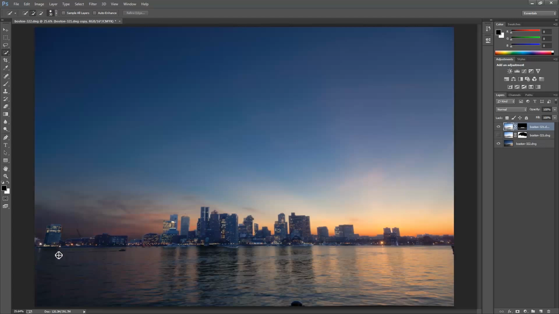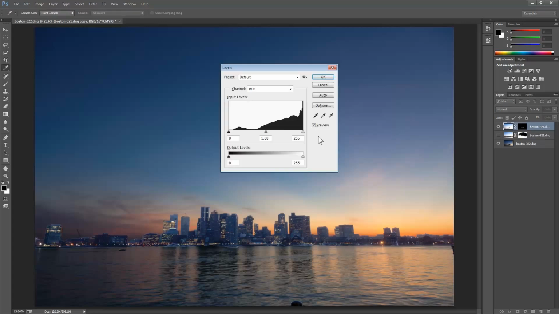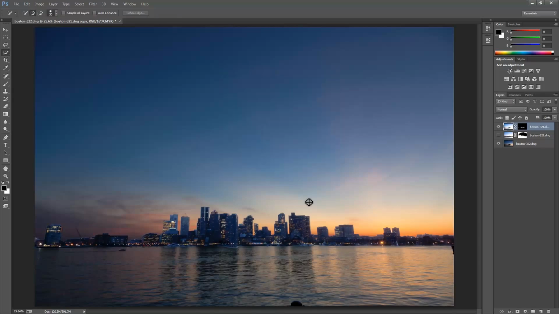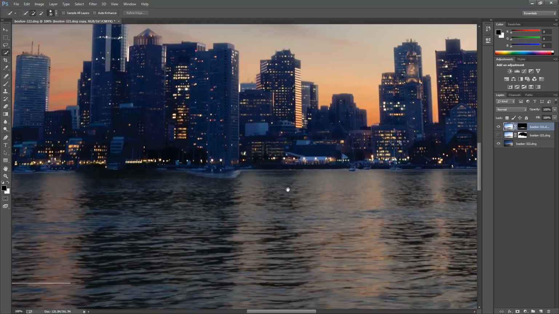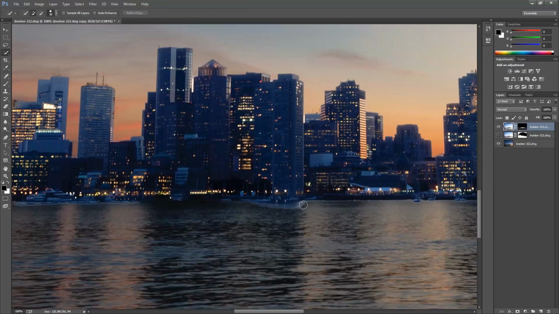Now it doesn't look completely natural because I'm blending 2 images with different exposures, but what I can do now is tweak it a little bit to look a little more natural. So I'll press Ctrl-L to open up the Levels tool, and this is probably the most useful tool that I can do. What's going to help me here is to bring the exposures a little bit closer together, basically by darkening that image. Now as I zoom in, you'll notice that some parts of it don't look that great, like the transition to the water here.